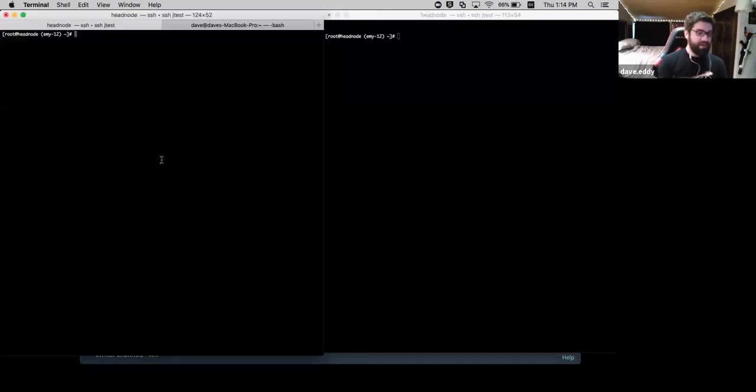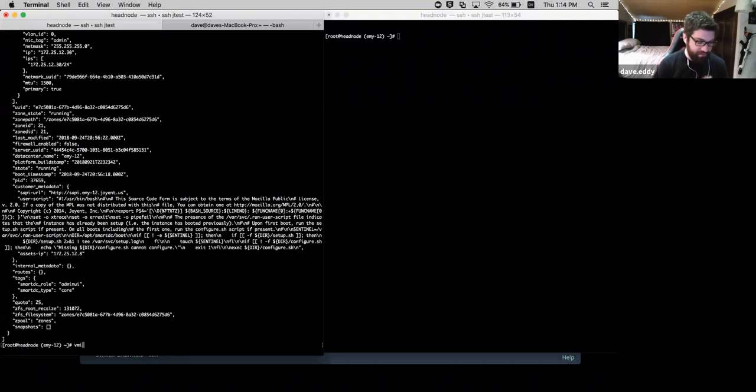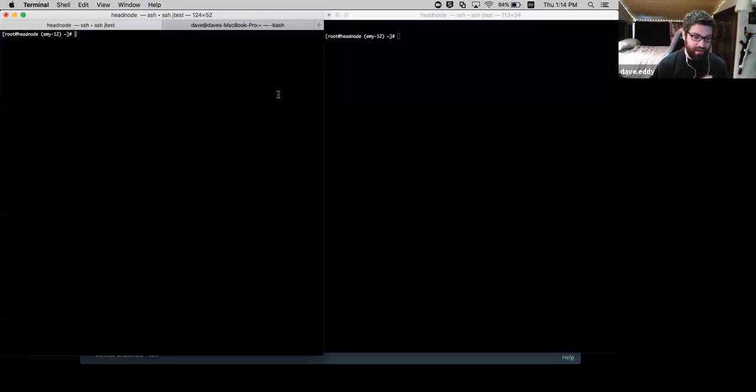Okay, so let's see. On this machine, this is what it would look like if you were on a head node. Again, Vminfod runs on everything. It runs on a head node, runs on a compute node. So you can see vmadm list just gives you the output you expect, but under the hood, what it's doing is using Vminfod. Again, with vminfo ping, I can verify that Vminfod is actually running on here. So some cool things we can do.